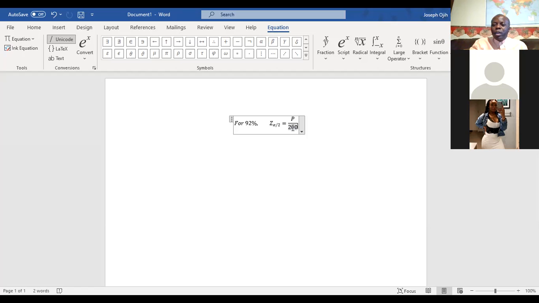This is just a quick formula. There are other ways to get this, but this is the quickest, which means 92 over 200.